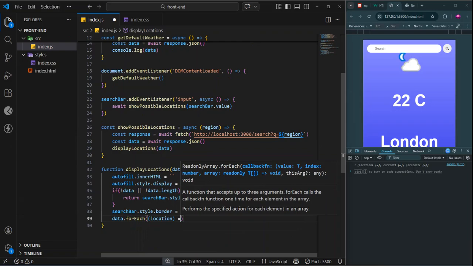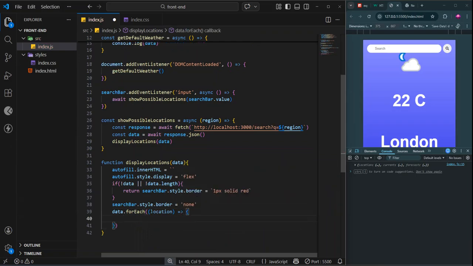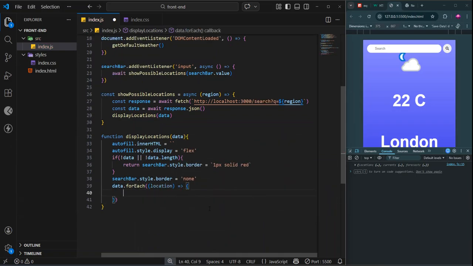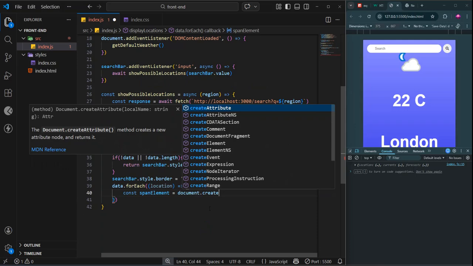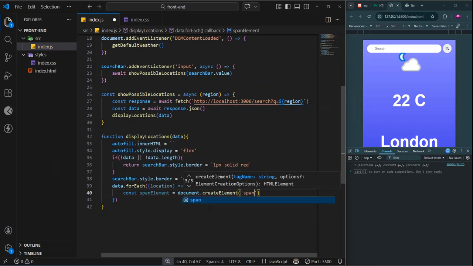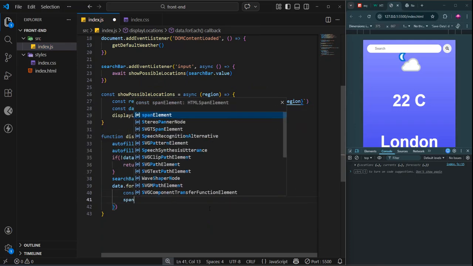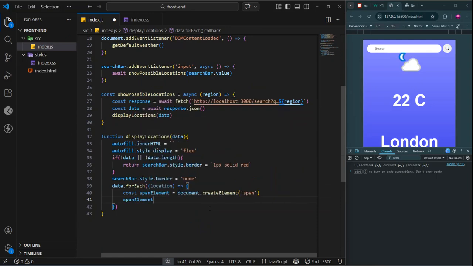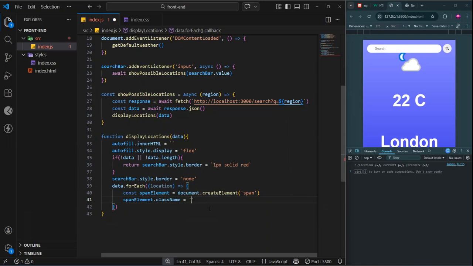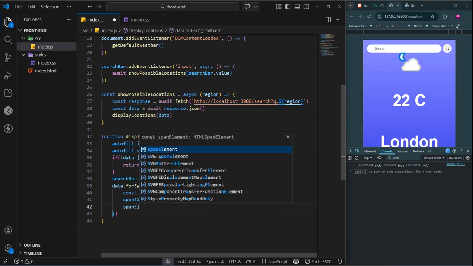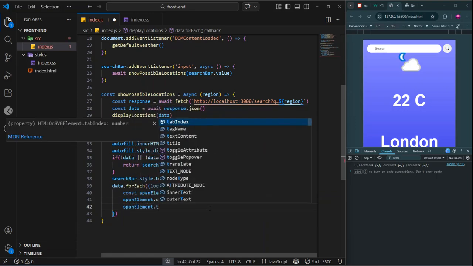For each location, we create a span element and append it to the autofill container. Inside the loop, I'll set the class name to found-locations and set the text to include the city name, region, and country.